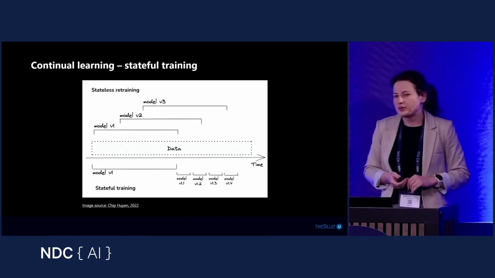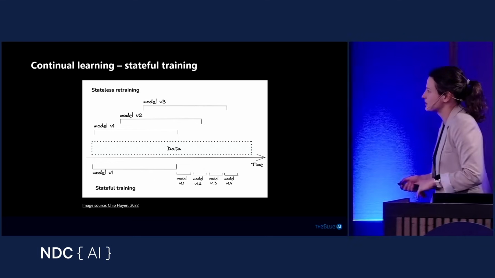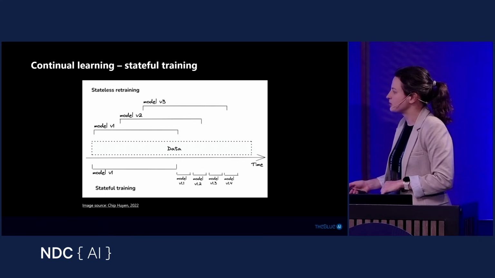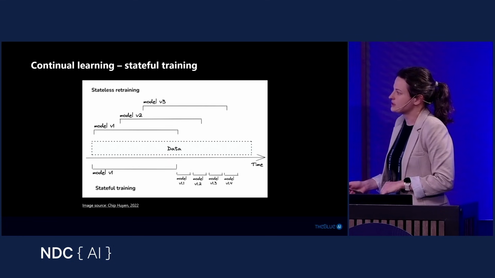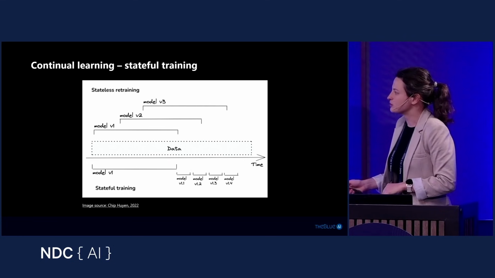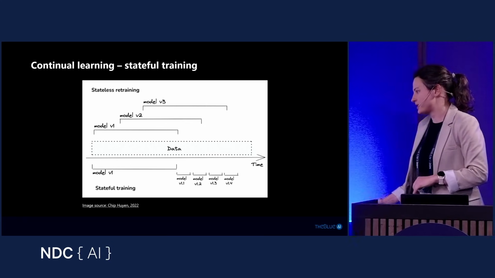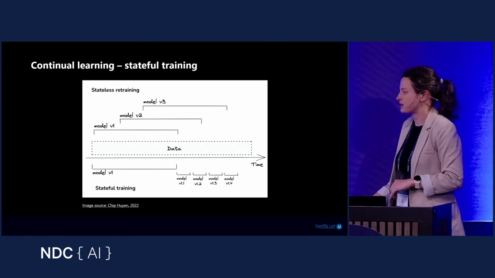So again, if you would like to be a little bit more fancy and show it on a graph, we can show it like this. We can compare the stateless retraining, where each time, assuming there is more data coming in over time, we are just training the model either on the whole data set or on sliding windows, but using the whole data. But we would like to do more with stateful training, meaning that we have one model and then adapt it only with a subset of the data.